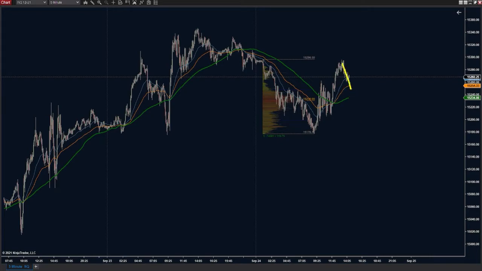And when we get that pullback, that's their chance to prove it. That's the excess proof bounce. And then we get a continuation back to the upside. Now, maybe it's off the POC, it could be off of the previous structure, it could be off of a channel. It doesn't really matter, that's not the point here. What we're looking for is that initial consolidation, the break, give us the pullback, and then give us the excess confirmation for the continuation.